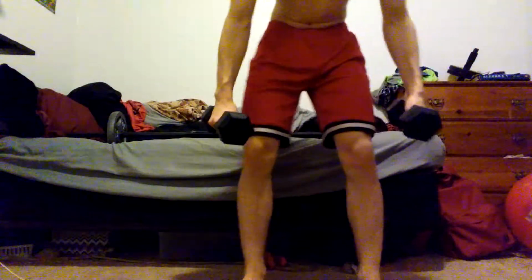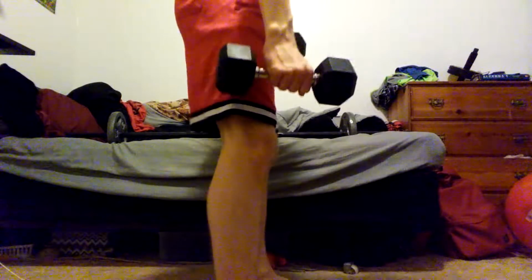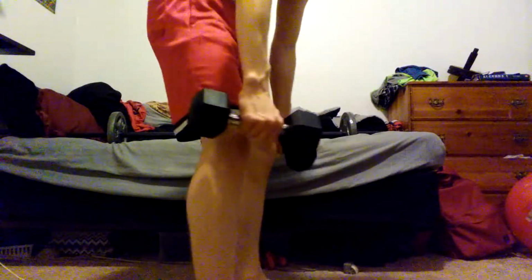A little bit lower, probably. So basically what you're going to want to do is, this is a hinge movement, just like deadlifts are a hinge movement, and it's going to train your hamstrings right here. So basically, quads on the front, hamstrings on the back. Not showing my glutes right here, guys. But yeah, so what we have is, you basically just need to come down like this, and then come back up.